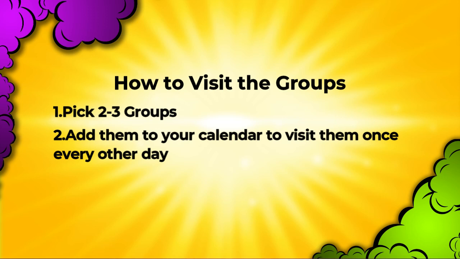So I have 3 that I visit. I put 1 on Monday, 1 on Wednesday, 1 on Thursday. That's it. I'm just going to go in and visit it. So those are my 3 groups, and now I'm done. That's for my one list of cannabis use for women over 40. I have these 3 groups. They're on my list, so I go to look at them every other day.